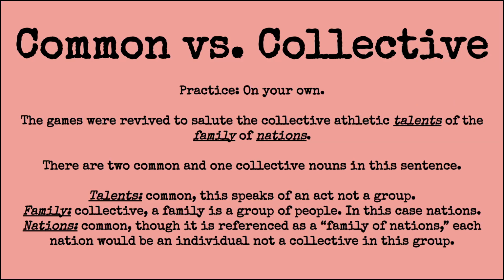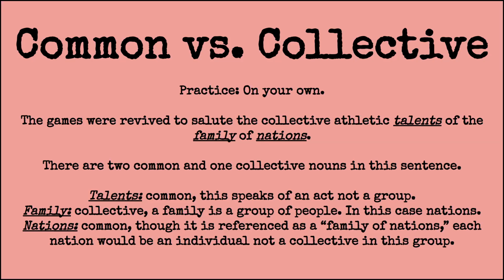So if I'm looking at those three words, talents, family, and nations, I look at talents first. Is talents a group of people? No. In this case, that's speaking of an act. So the fact that it is an act, athletic talent, means that it's not a group, which means that is one of the two common nouns in this sentence.